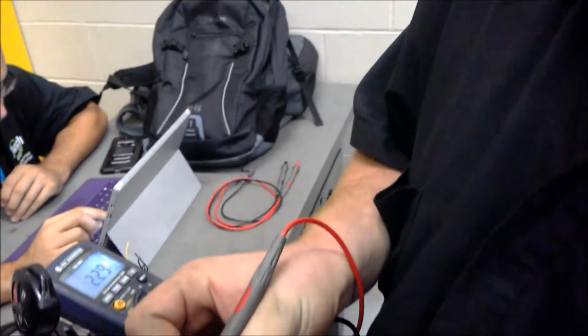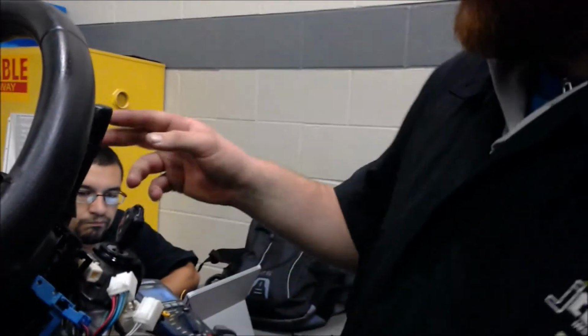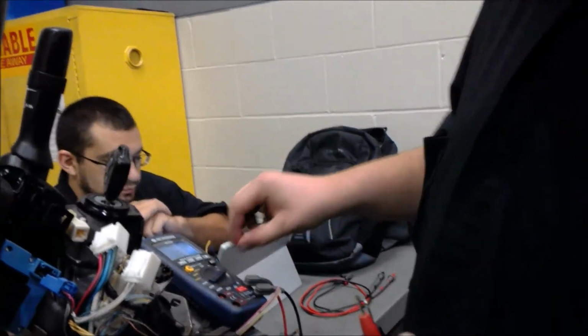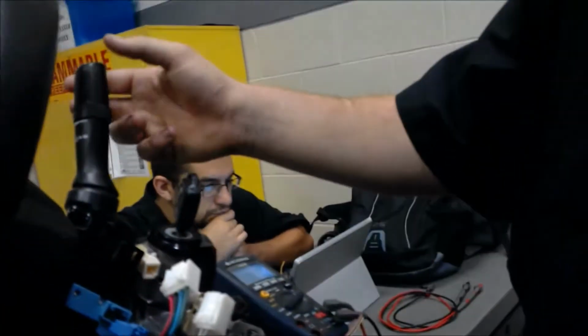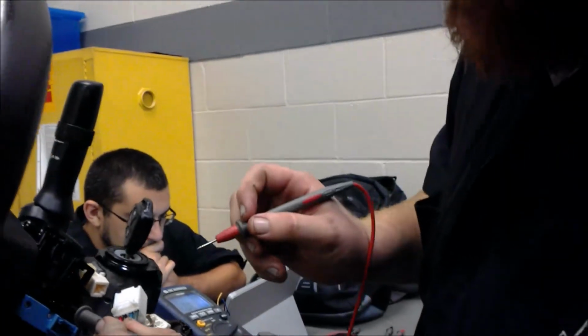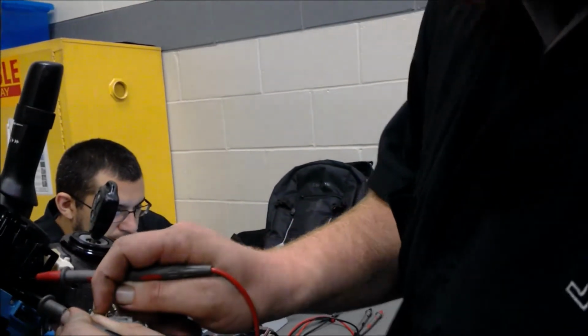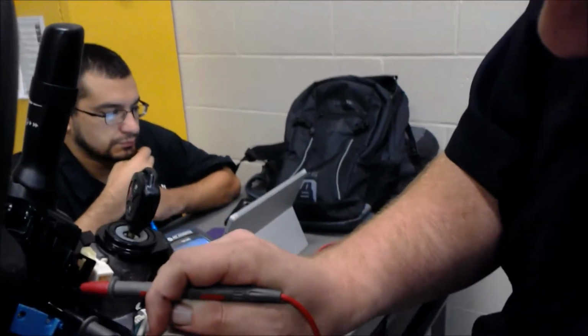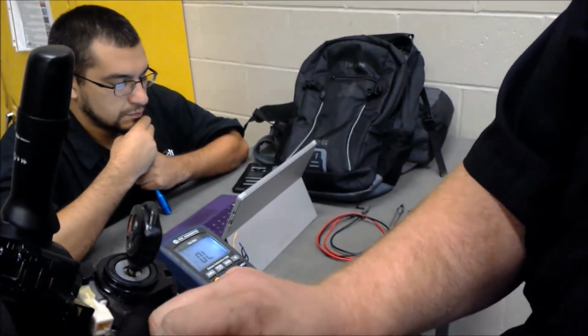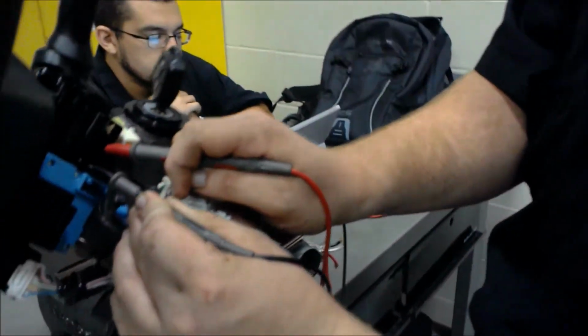And we're not gonna have like battery voltage. We just have some right now. But you'll be looking for battery voltage. And then what you want to do is put it onto the continuity mode and turn it on. It's off right now, so we want to turn it on. And you're going to want to go inside the connectors itself, or where it connects to. And like this. You see I'm measuring resistance now. We got a little bit of resistance, and that's what you want to see right there. And that's how you check the wiper connectors on this circuit.